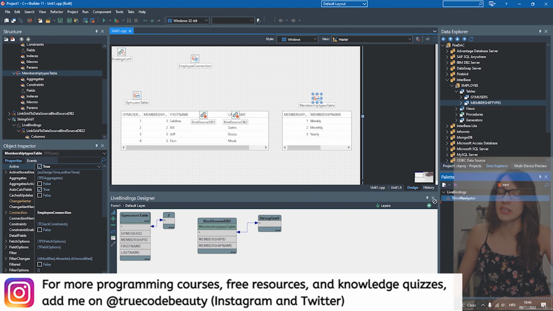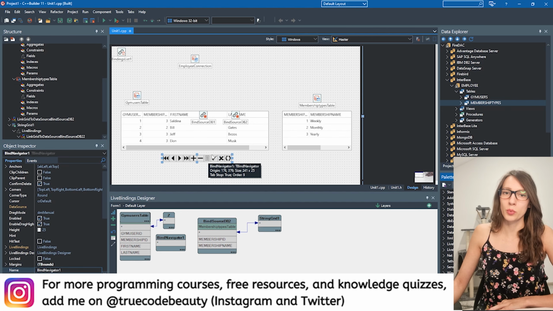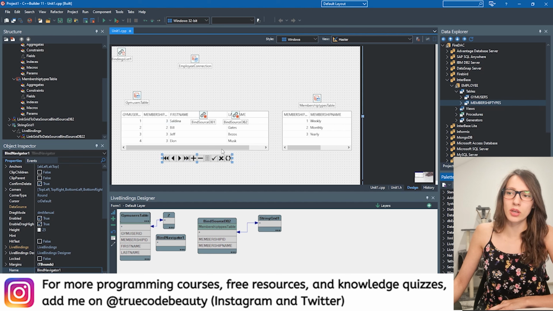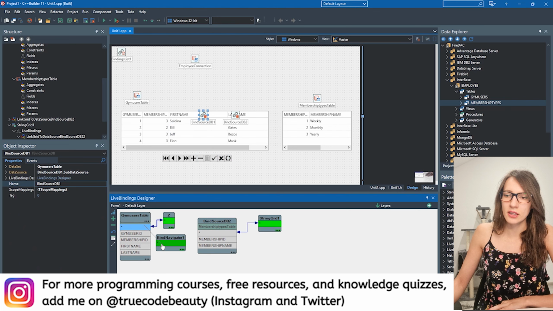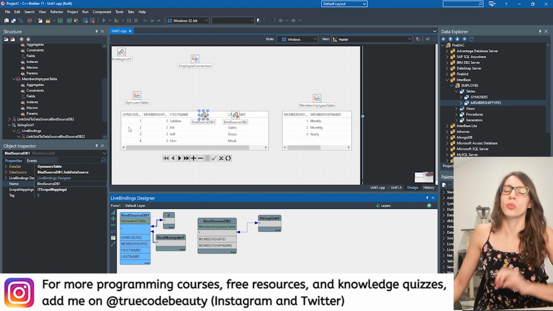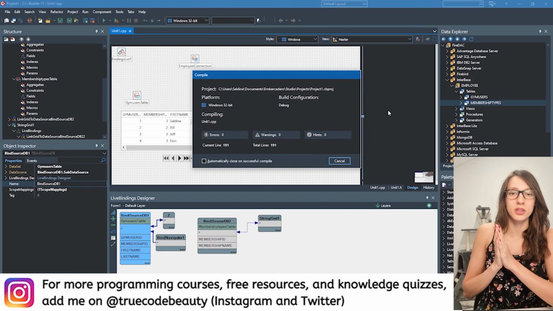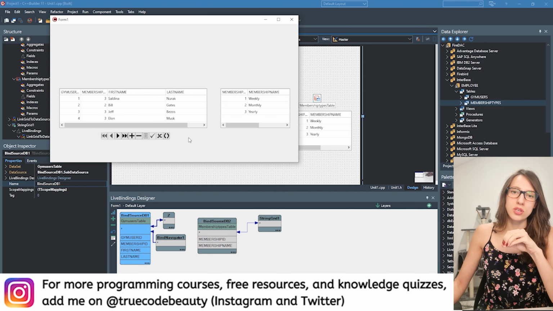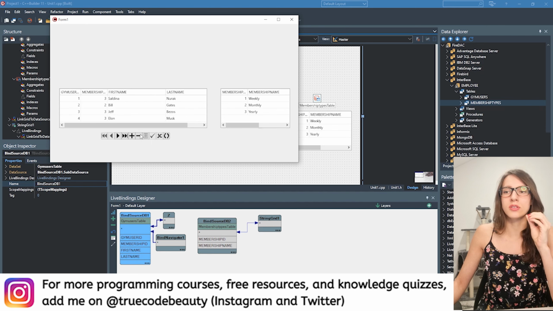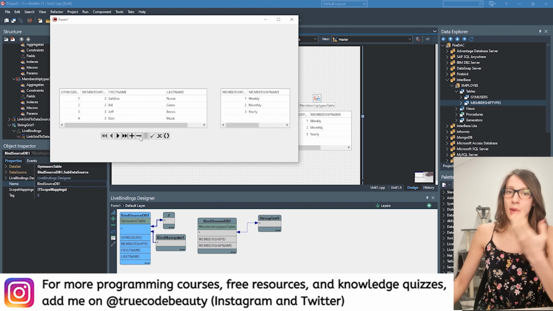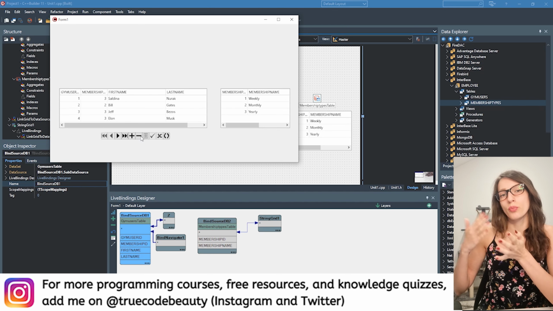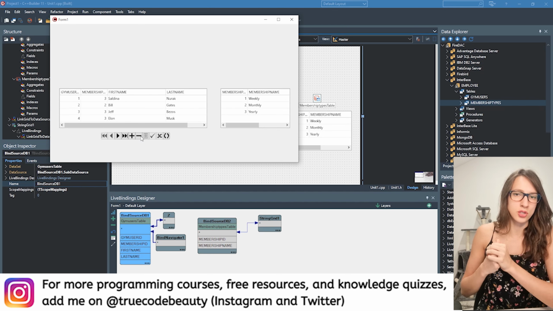So T-bind Navigator, and I will put it here. We will use it for this gym users table, and in order to connect these two, you just do, again, this. Okay, so now if I run this application, let's see what we can do with this Navigator. We can use it in order to add new users, delete existing users, or update them, navigate through pages if we have a lot of users, and so on.